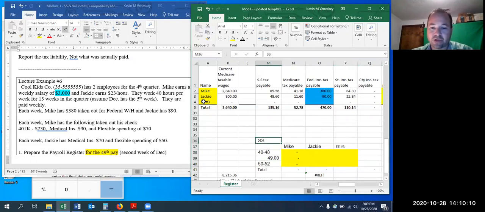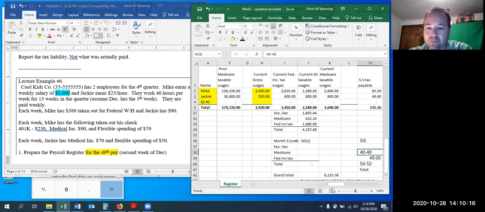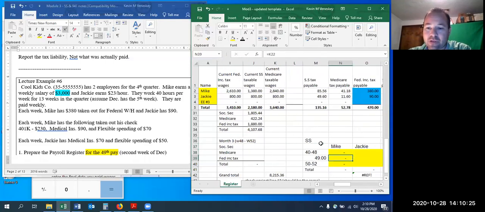This is going to be Social Security for December. So December pays 48 through 52. We're in pay 49, and that's the week that has the cap. So 49 is still going to be all by itself, separate. This one is simply just going to say 48 because they're in December. That is the first week. And then pays 50 through 52 can be the same as well.